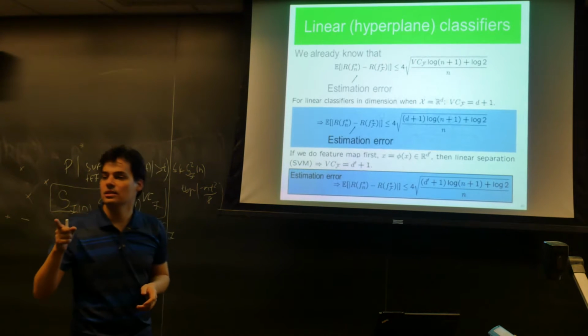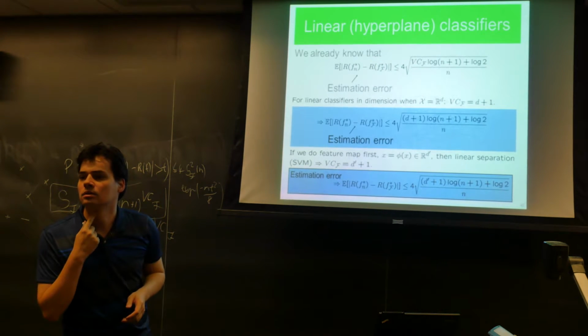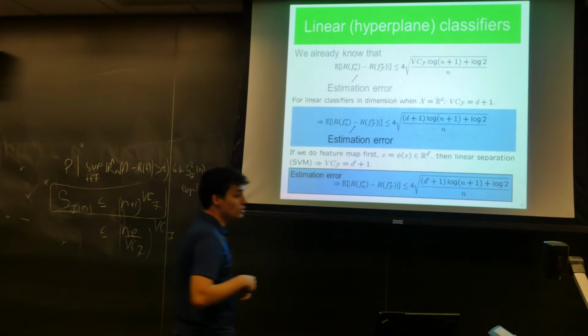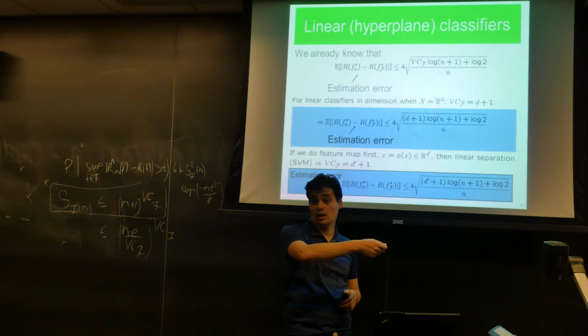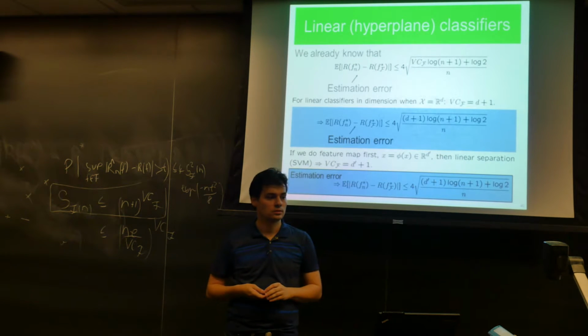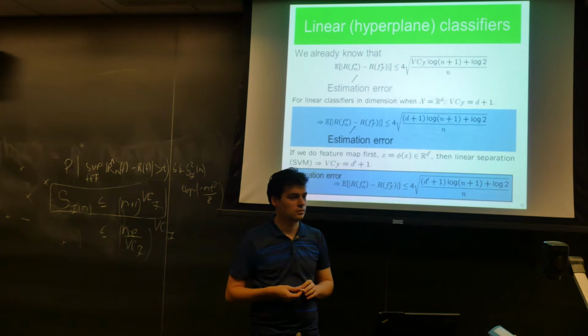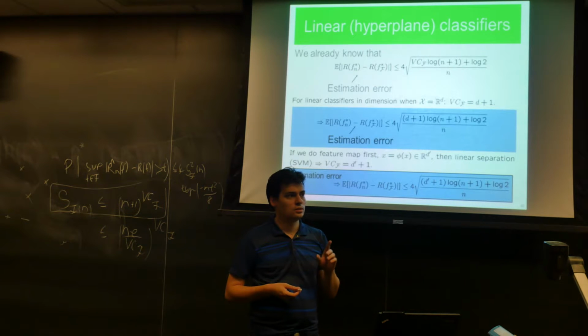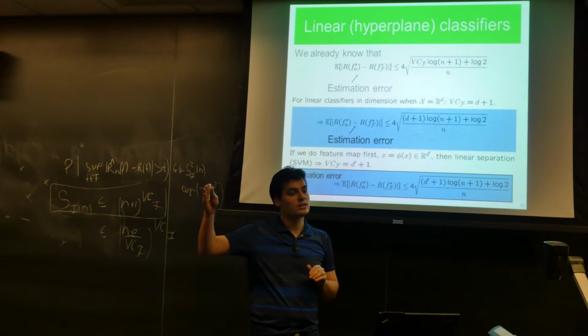So this implies that the feature map actually leads to a higher transfer overfitting? Sorry, this implies that the feature map leads to more overfitting? So if you go to a higher dimensional space, then you might overfit easily. So basically this means that it doesn't help you that you're projecting from a lower dimensional space, the bound is still the higher dimensional space, which can hurt you. So the higher dimension space can hurt you, right?